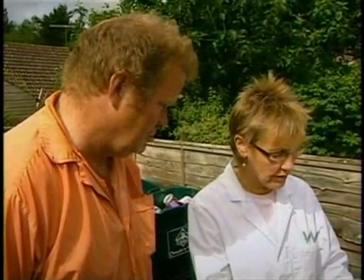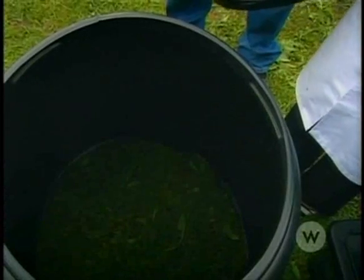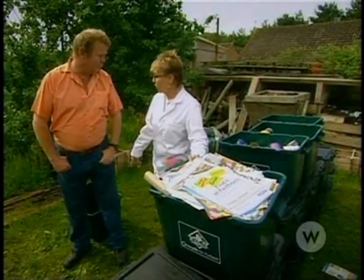You can put all sorts of stuff in your compost bin. All that vegetables and fruit that we're fermenting in your kitchen and attracting all these flies — stick them in here. The intention was to eat them, but I didn't get round to it. Well, get round to putting them in your compost bin. And from now on, one box at a time — it's all you should need.